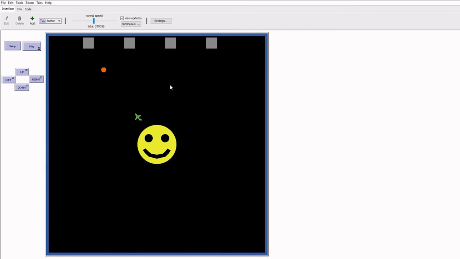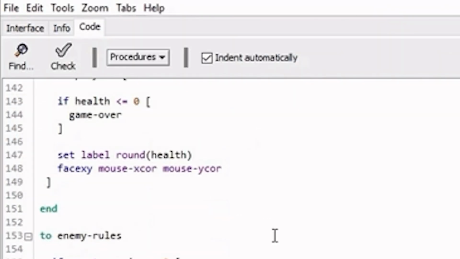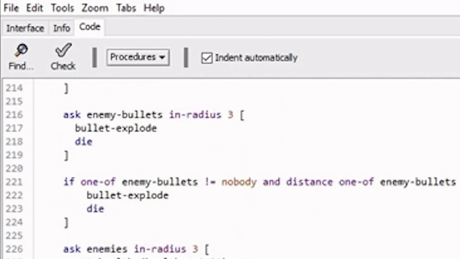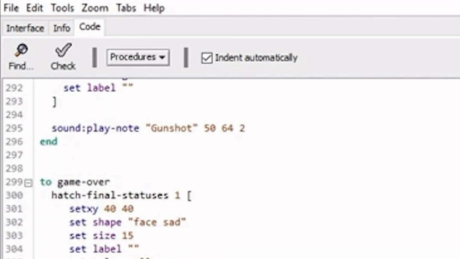Even though NetLogo is not really a game engine like Unity 3D or Construct, we can still develop some games. Mainly I decided to do this tutorial because it covered many concepts such as turtles, patches, and links. So I will share the code of this game also, so you can go through the code and understand the various modifications we did throughout the tutorial and what's the final status of the code.